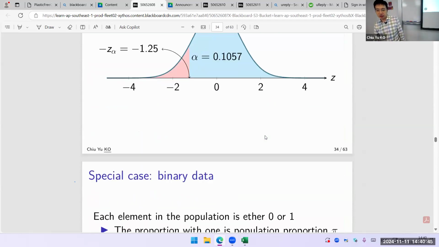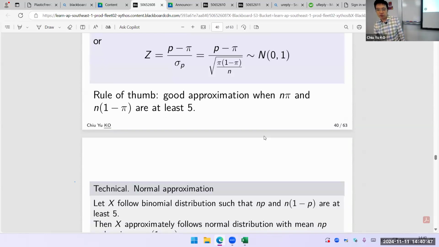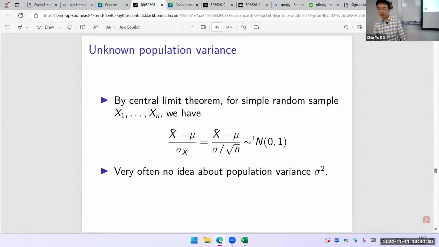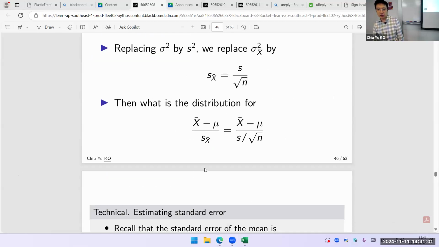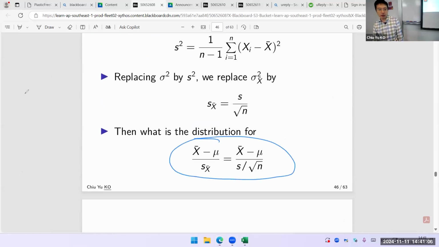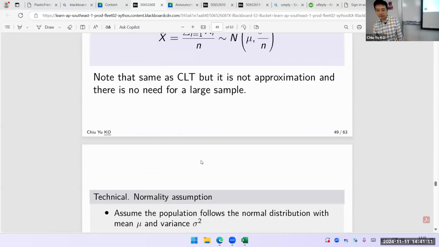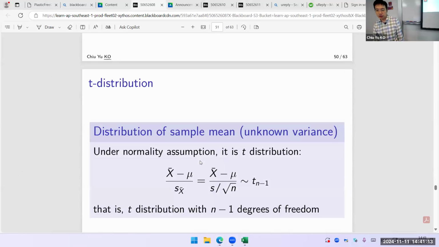And when you use T, remember, you use T because the known-variance version is reasonable only if you know the population variance. But the fact is you never know it in the real world. So what we actually do is look at this other quantity instead. It does not follow a normal, but it is close to normal, and it follows the T table. And that's how you look at the T table.